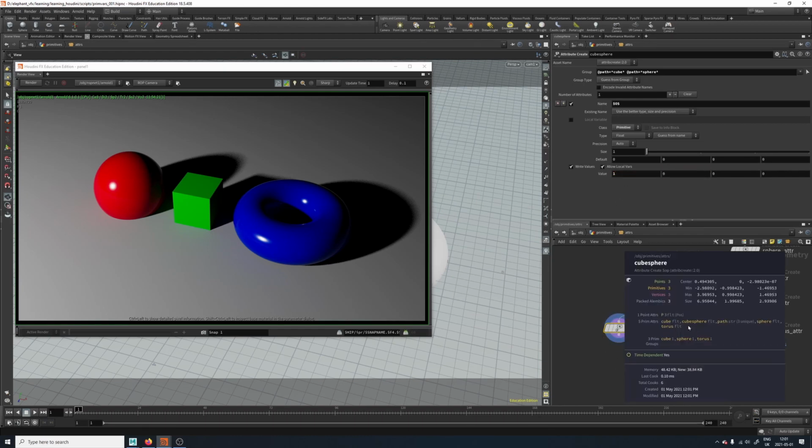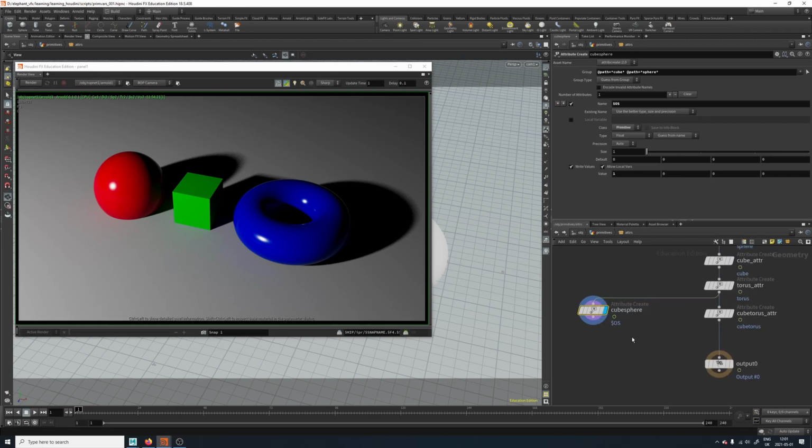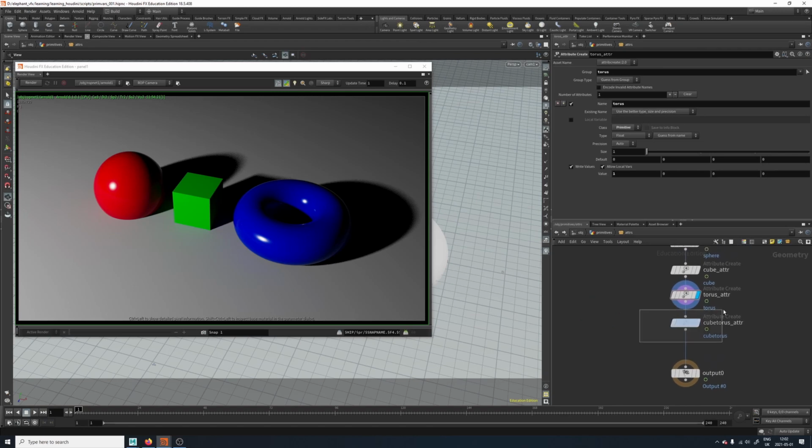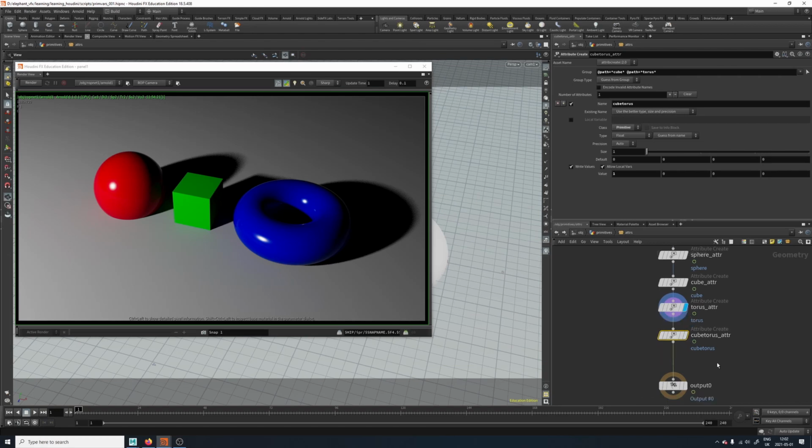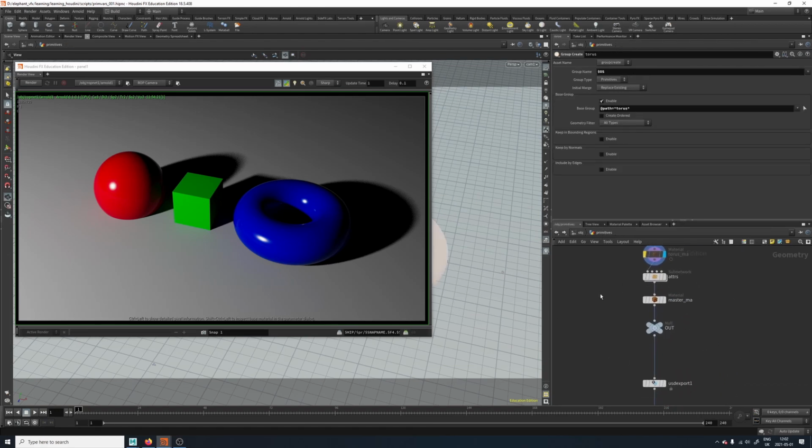So right now I'm creating a cube sphere primvar here, right? Which is exactly the same that I did here. I did a cube and torus, and I'm including that collection, a cube and a torus. So again, you can recycle collections previously made, or you can create your own collections on the fly. There you go.